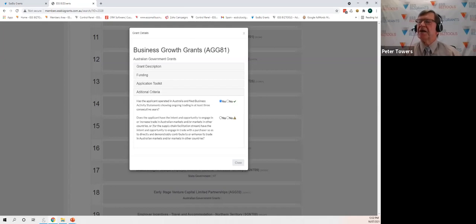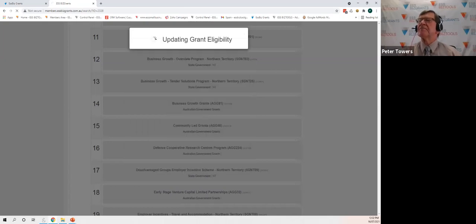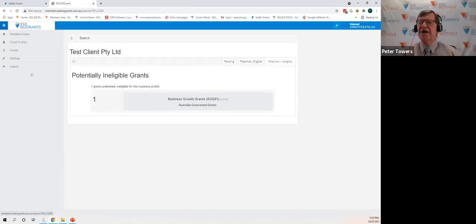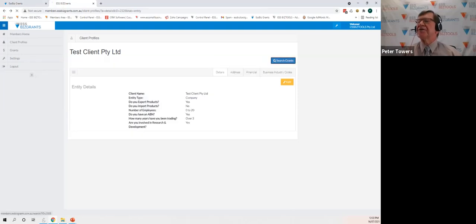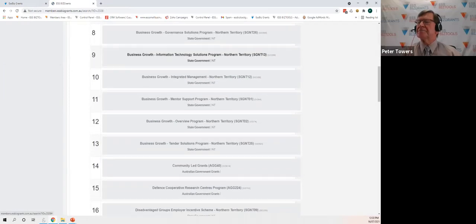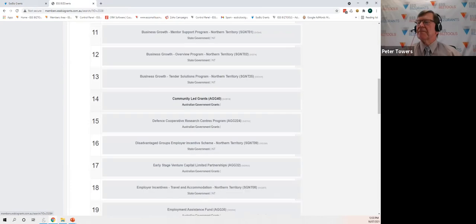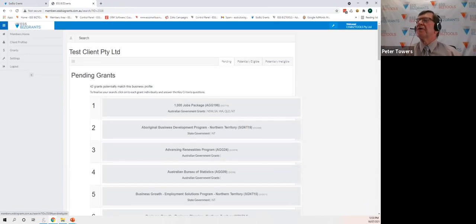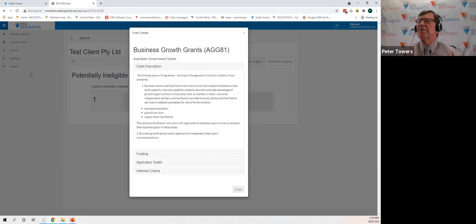You can click yes, but I'm going to click no just to show you what happens. When you click no, it puts a little cross there, and if I close that now and go to see what happened, I go to potentially ineligible, and there it is. It's been shown up as being potentially ineligible. But we might say, oh, gee, no, that's not what we expected. So we'll go back and we'll search the grants again, and we'll go to that grant. Which is now in, I did that the wrong way then. It's now in potentially, we bring it up, we look at it here.